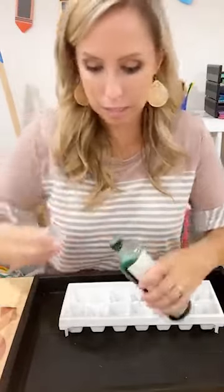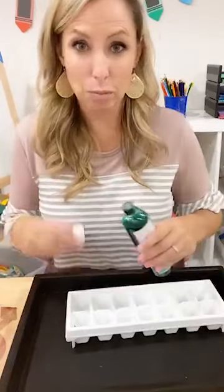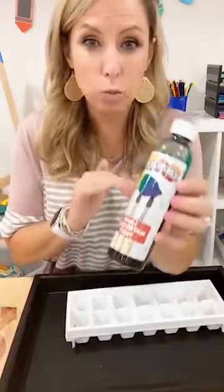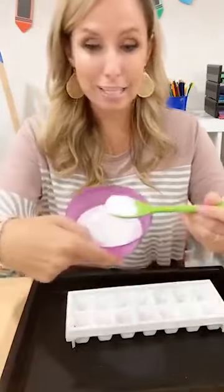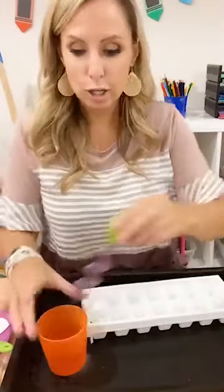So you can prep this ahead of time and put a little bit of liquid watercolor in here before. And again, this is just liquid watercolor. I like it because it's washable, but you could also put food dye in. And then this is just baking soda and then cover it up. I'm sure you guys know where this is going. And then this is just vinegar.